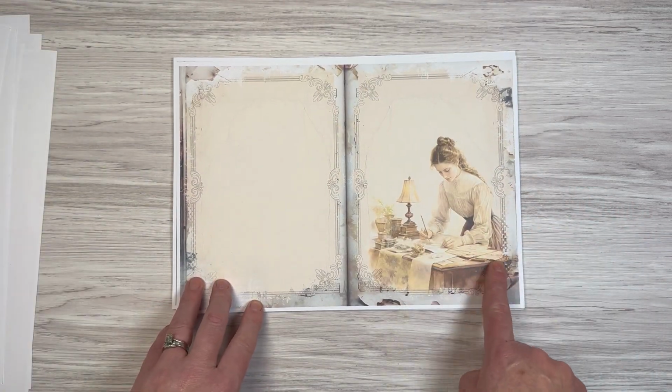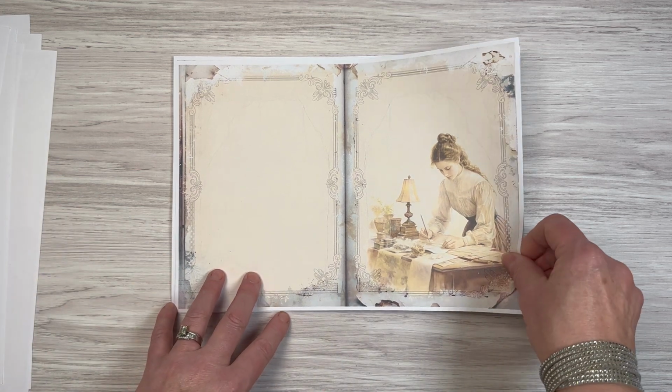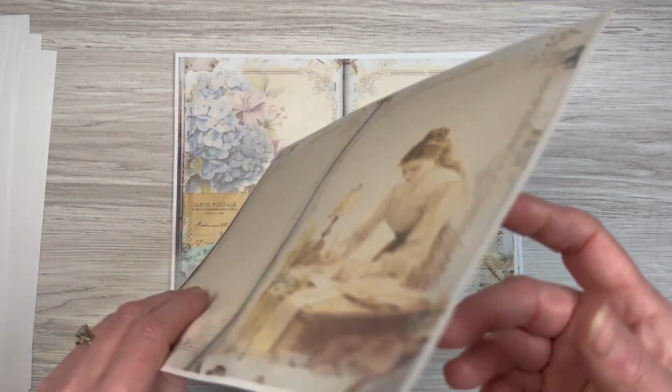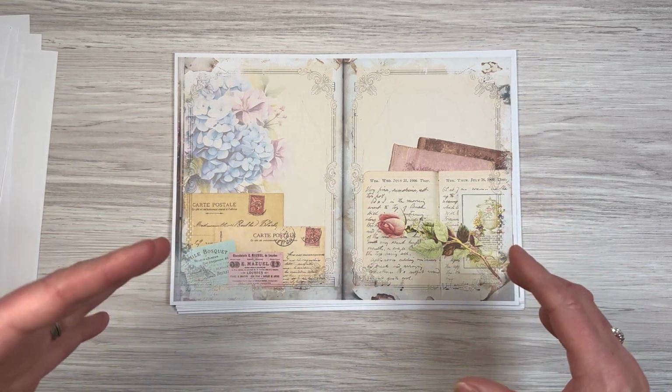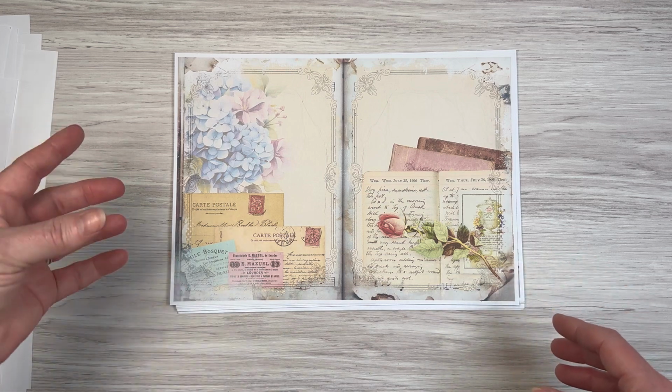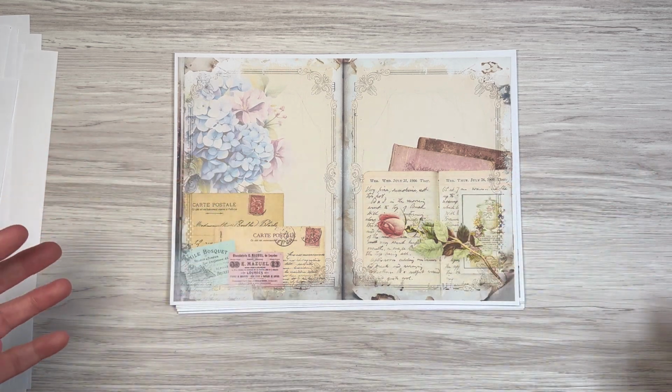Now to me, she's stood up, she's painting or drawing, which I think is fun, and I make these little stories in my head about my projects. If you make a little story up, it helps you focus on the journal, and it makes you more creative.